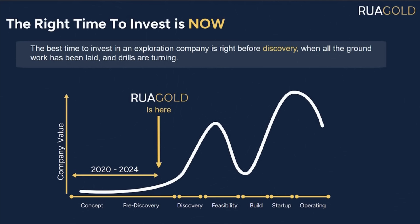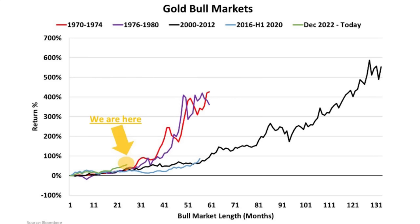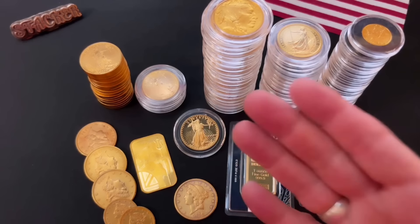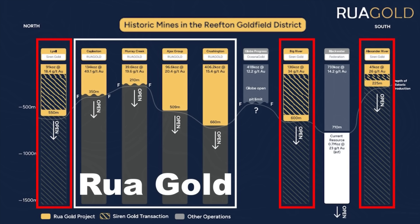Finally, timing — it's everything. Rua Gold raised 8 million Canadian in July at a valuation of just 18 cents a share. That price hasn't budged even by one cent from what institutions and all of the company insiders paid for their shares. They've been down 27% since May — buy low, sell high, right? I think gold's relentless climb to record highs is likely to catapult Rua Gold very soon. Now for the hot news: while Rua owns four of those past-producing mines, there are other amazing land packages in that region they've had their eyes on — specifically Siren Gold, owners of three other land resources. In July this year, they announced their intention to purchase all the land in this greenfield that Siren Gold currently owns, giving them control of over 95% of the region. This transaction is set to close in just a couple of weeks.